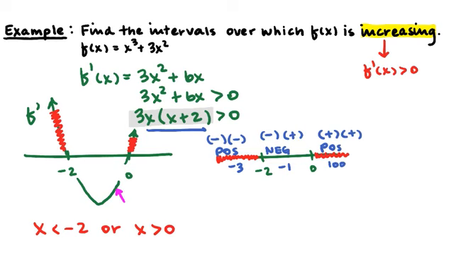And really what we need to think right there at the point I've highlighted in pink is that the derivative is below the x-axis, which means its y value is negative. Okay, so the derivative is negative, means the function is decreasing. But that was a really good question. I like that.